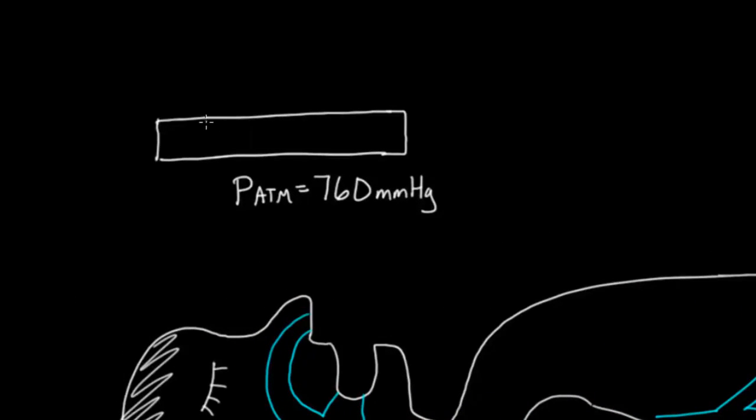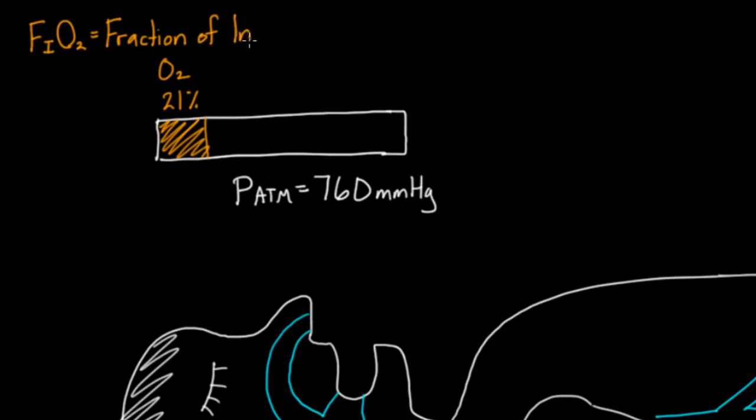And this pressure is made up of many, many different molecules bouncing around, right? So I've got some molecules of oxygen. Let's say this is about 21%. This is my oxygen. And before I move on, I should mention FiO2. You might come across this. FiO2 stands for the fraction, which in this case was 21% or 0.21, of inspired, meaning how much oxygen you took in, or air you took in, fraction of inspired oxygen. And the fraction happens to be 21%, which is, of course, much, much lower than the nitrogen.